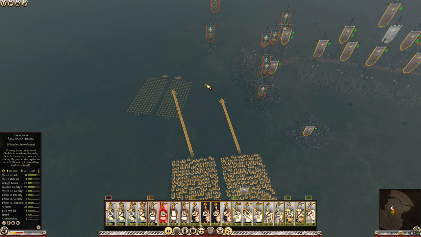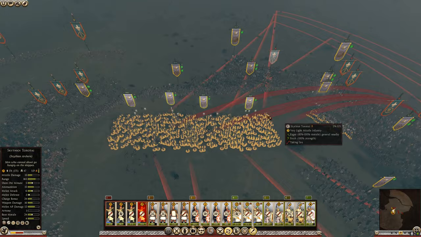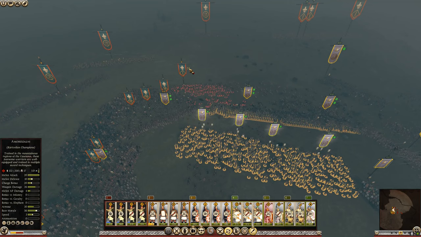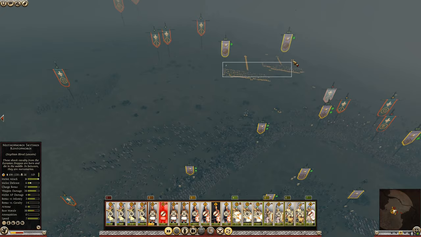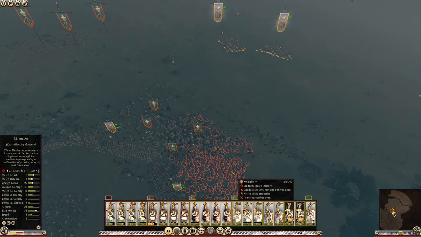Keep moving around the sides here. Beon is suffering grave casualties. We might need to pull him out as fast as possible. Move our peltasts around the sides here. Try and break their right flank.